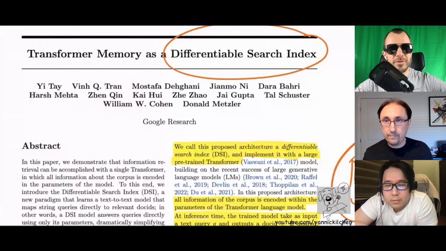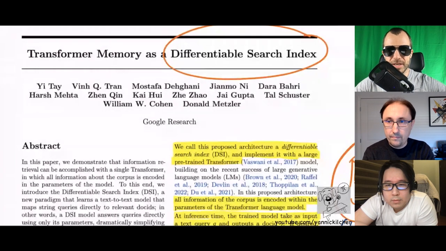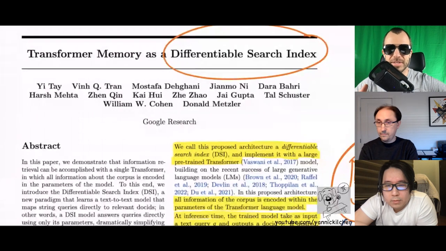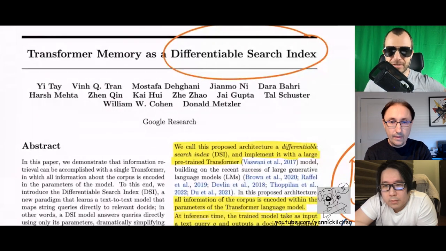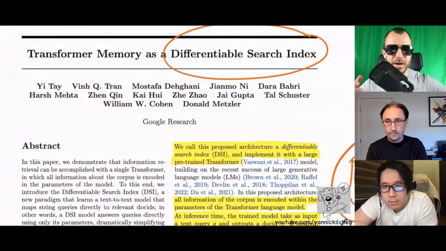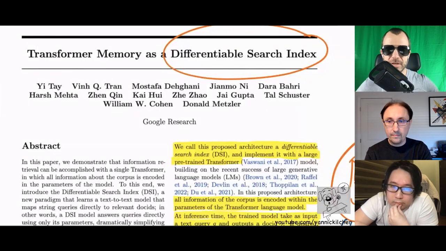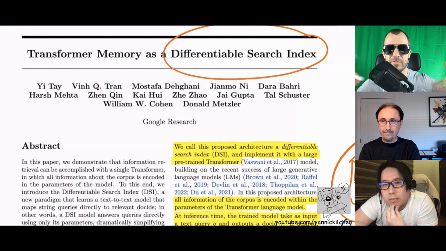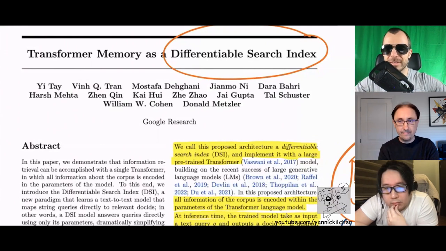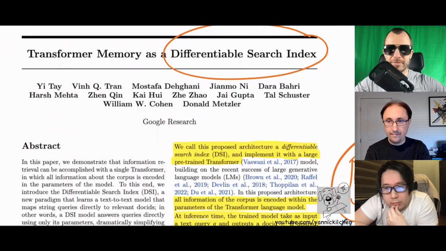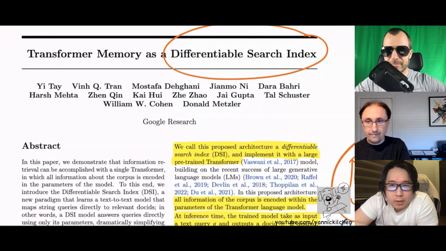I think it's been long suspected, said, however you want to call it, that transformers, especially the large language models, essentially regurgitate their training examples and kind of interpolate their training examples. Was this in your mind as you went about that research, or how does that connect to people saying, well, all GPT-3 does is essentially reproduce a bunch of its training data sets?